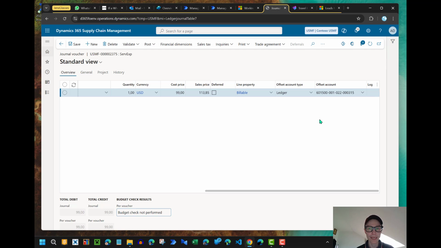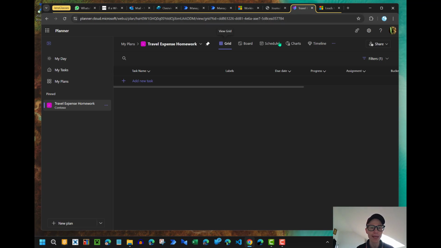So that's perfect. But what is missing, of course, is the attachment. And that's something I can do when I'm getting out of my car, once I'm back on my computer and have my hands free to look at my mobile. And to remind me about that, I have here this planner. So let's try to refresh this.